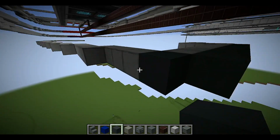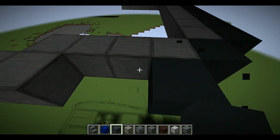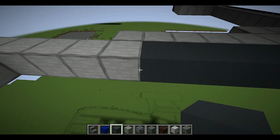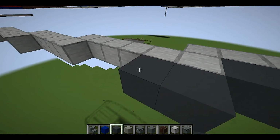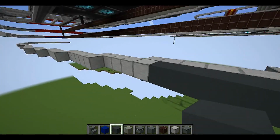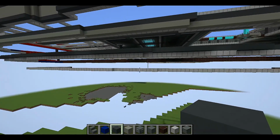Carrying along, like I say, all the way. And you don't have to do 90 degree filling like that. That's not how I do my corners. Going all the way across. Like I say, you do light grey concrete for the one above. Alright, so like I say, you just need to complete both sides. And that will be deck 14 complete.